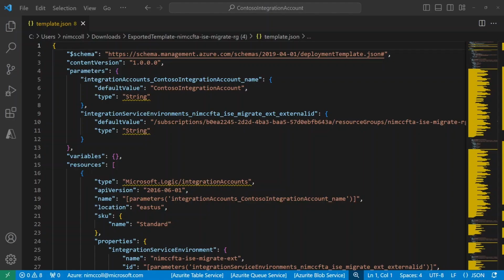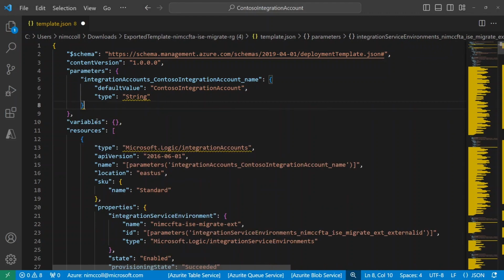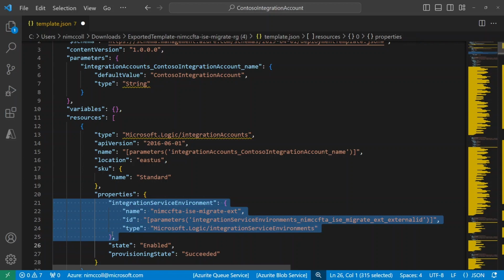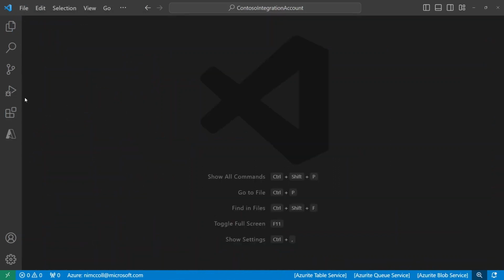Edit the template.json file and remove the references to the integration service environment. Make the same changes to the parameters.json file.